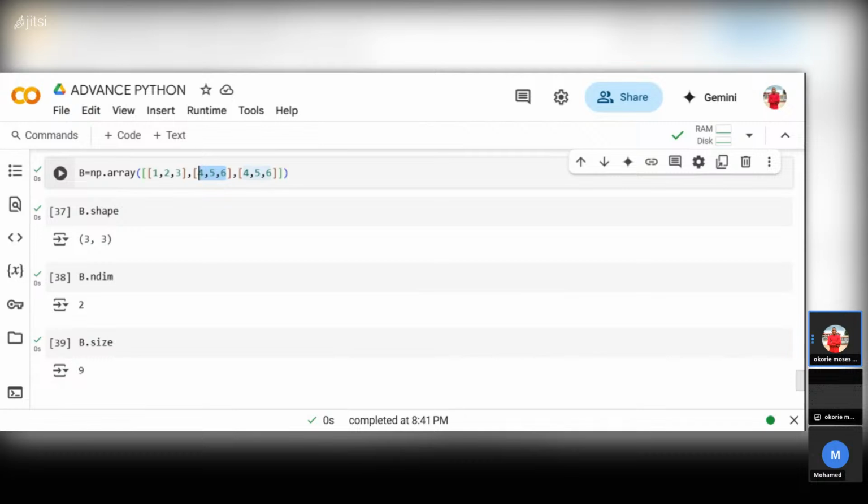So this is the end of NumPy, and we are going to pandas next week, where we will see more advanced code in Python.